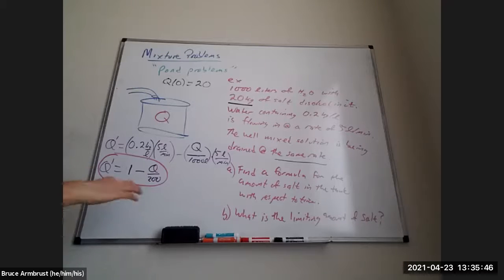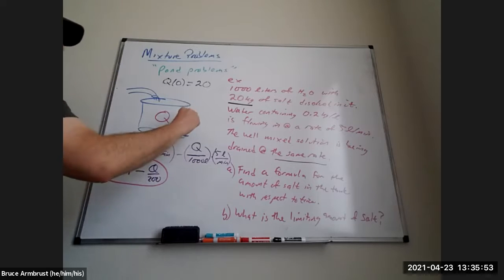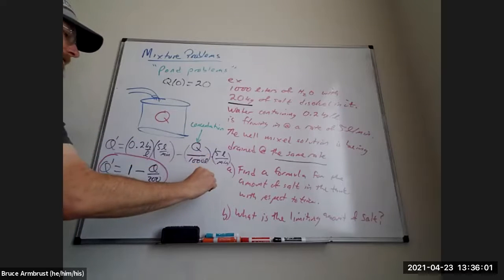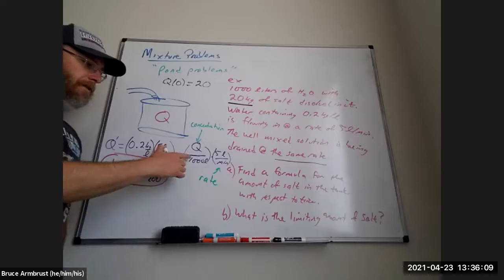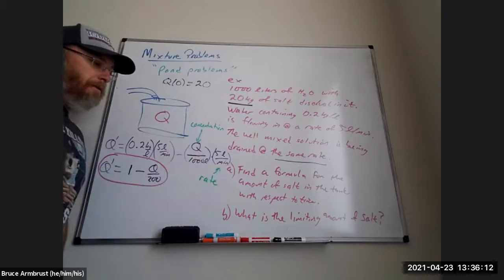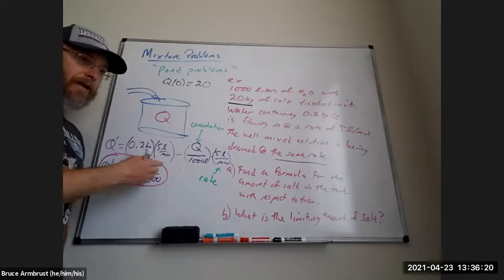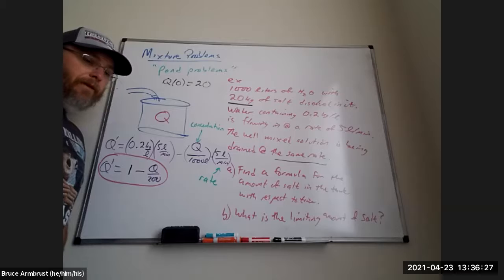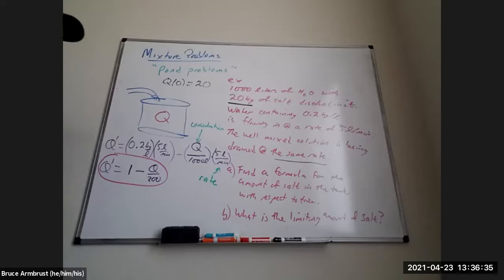So in order to build this, I want you to notice what we did. We multiplied these two quantities together. And for each one of them, it was a concentration times the rate. It was the concentration of salt in that times how fast it was flowing. And the same thing over here. The 0.2 kilograms per liter was the concentration in the water coming in times the rate at which it came. And that's pretty standard, actually, when you do a pond problem. You're going to end up multiplying concentration times rate. All right, well, there you go. There's the differential equation that we need to solve.